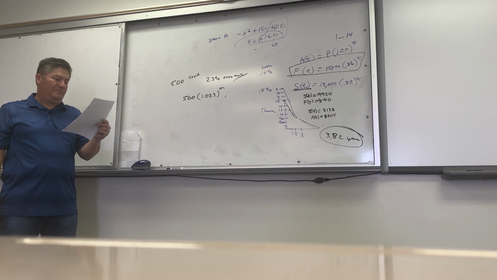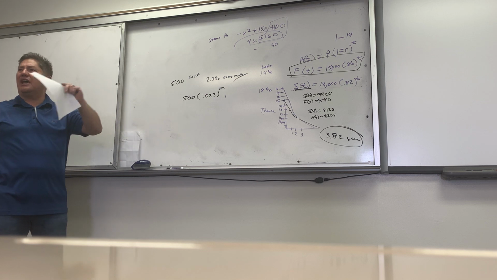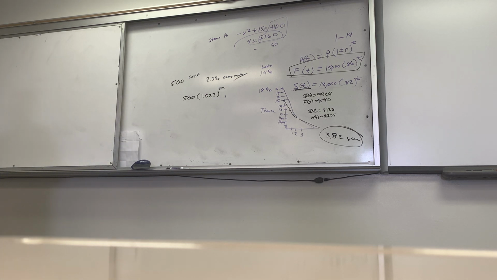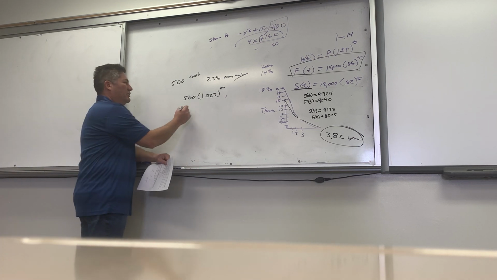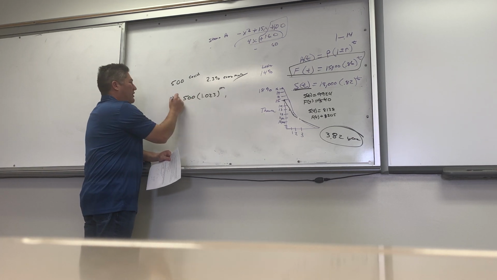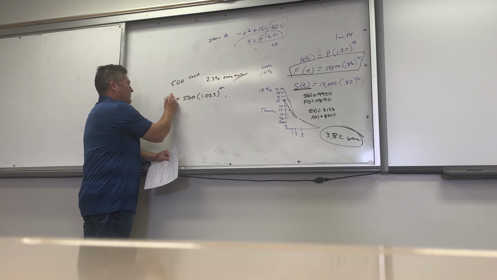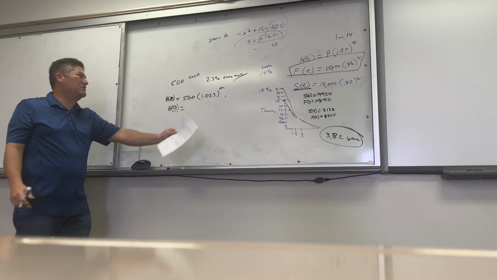After 9 months, how many cases would you expect if it continues at this growth rate? After 9 months, how many cases of COVID would you expect? Just plug in what? So this is A of T, or A of M. I'm going to plug in 9 for M. Okay, just put a 9 in there.